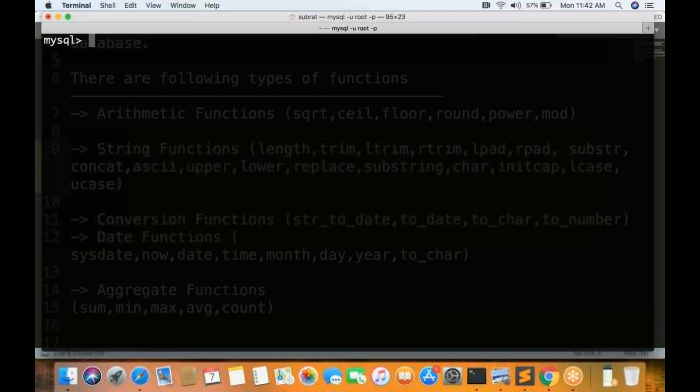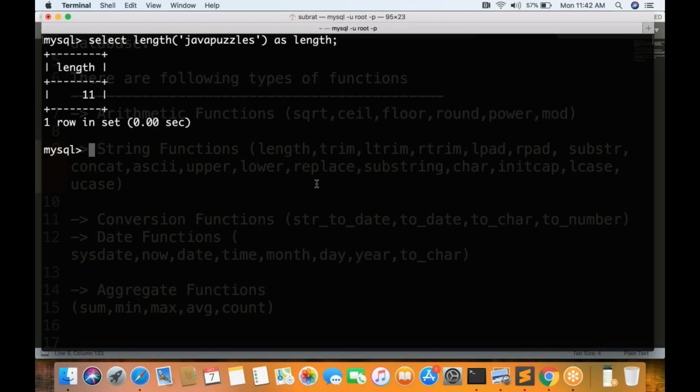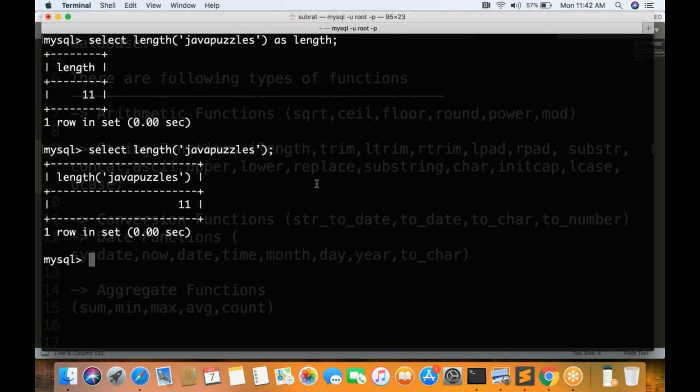Okay, you'll see, select length. I want to check the length of the string I'm providing here. Suppose, what is the length of the string 'Java puzzles'? You can use an alias also, as length. Okay, so this is the length of this particular string, and you can give any string.